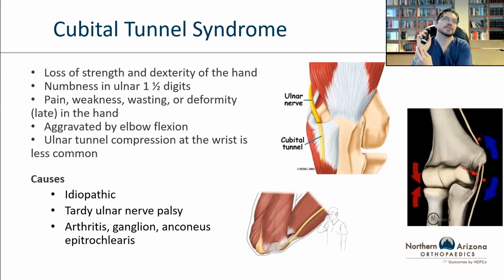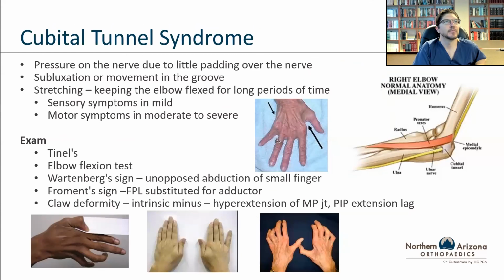Compression of the nerve at the wrist is very uncommon, but it's something that we have to look for. It is usually just caused by what we call idiopathic, or it just occurs. But there are other reasons we have to address. This is due to pressure of the nerve at the cubital tunnel. Sometimes it's associated with movement of the nerve, which we assess by whether or not it's staying in its groove.